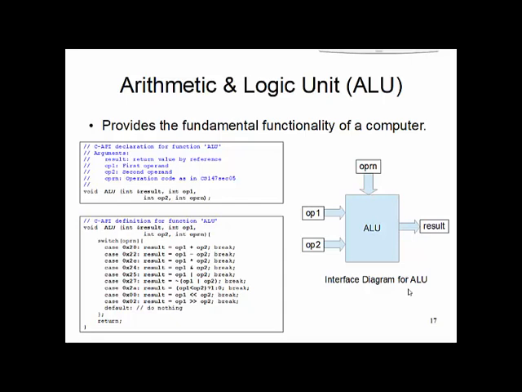So this is an interface diagram, or sometimes we call it a schematic diagram of an ALU. You define a software API like this, while on the hardware side you define a diagram, because hardware people love to draw. You guys also need to practice a lot to draw schematic diagrams. So this is a black box. We don't know what is inside, what the implementation is. We'll see later.